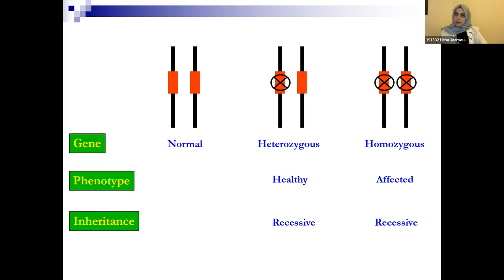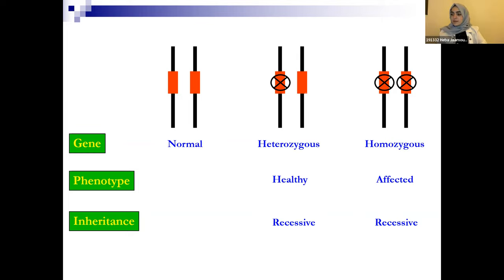Okay, dominant kind of inheritance, one gene is affected, the individual is affected. Recessive kind of inheritance, one gene is affected, the individual does not show any signs. The individual is healthy, although they are a carrier. This is what we call a carrier. So in recessive diseases, we have to have two genes affected so that the signs of the disease can show?